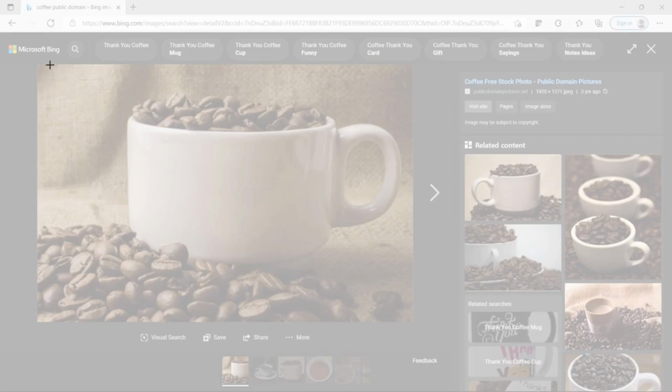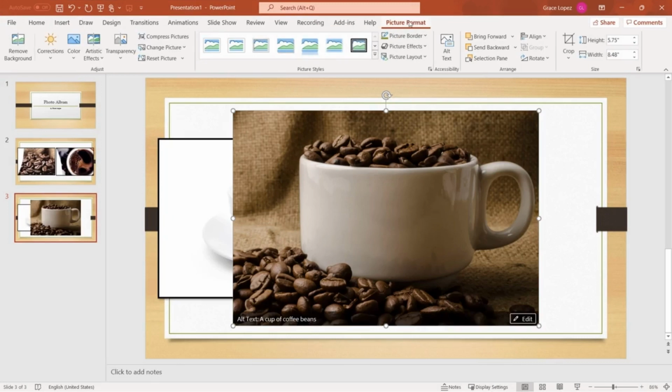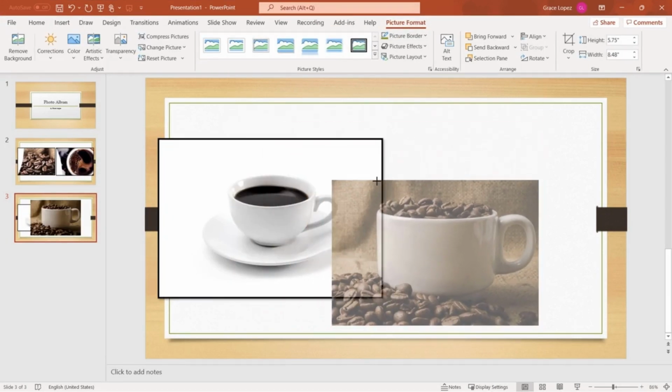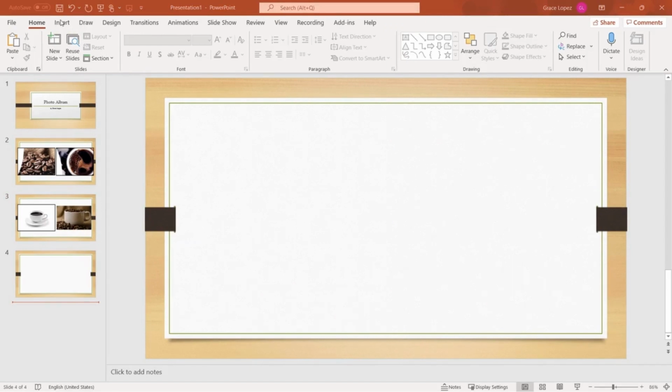PowerPoint minimizes and the displayed window appears opaque. A cross marker also appears. Click and drag this marker, and when you release the cursor, your selected screenshot will appear in PowerPoint as a picture. Once again, the Picture Format tab appears, and this provides all the commands you need for editing your screenshots.